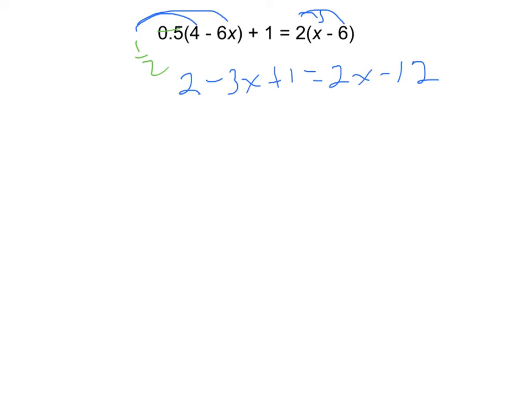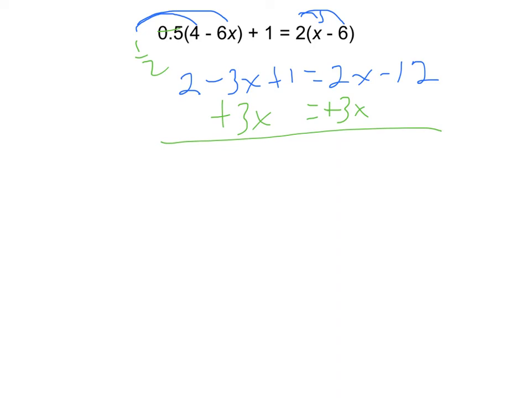So at this point, we have variables on both sides. So think about which one's going to have the smaller one. Is it going to be here, or is it going to be here? And yes, 3 is bigger than 2, but you're going to remember that that's really a negative 3. So therefore, that is going to be the small one, and that's what we're going to get rid of. And we're going to get rid of it by adding. So we're going to add the 3x to both sides. And I really encourage you to be careful and neat on how you're writing this up. You want to really keep everything lined up so that way you can keep track of the numbers.